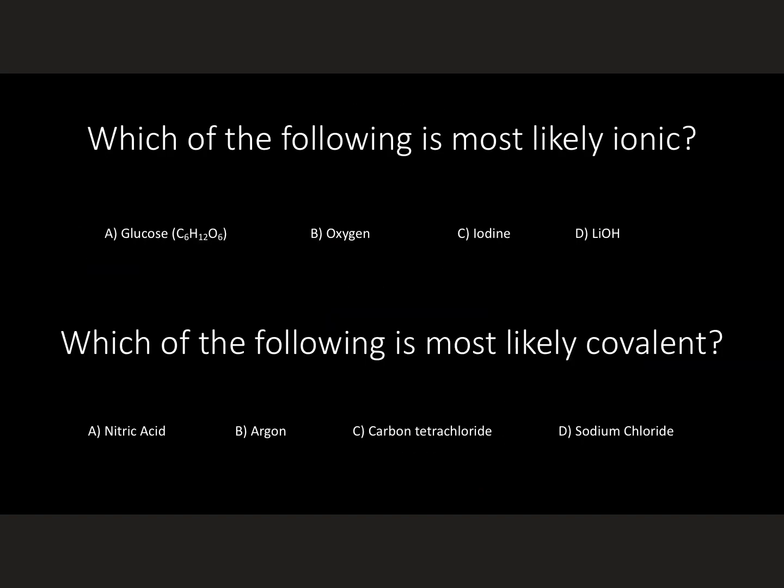Which of the following is most likely ionic? An ionic bond is between a cation and an anion, so it's a bond between ions. A cation is the positive one. Remember it this way, I've known it since 8th grade. Anion is negative. So we're looking for a metal and a non-metal, which is normally where ionic bonds come from. Looking here, glucose: do any of these look like a metal? Those are all non-metals. So that's some sort of molecule, not ionic.